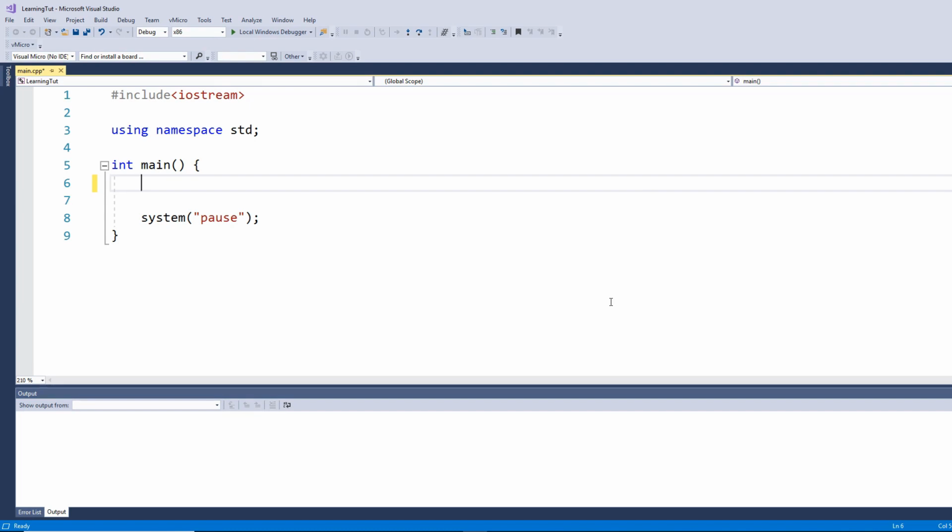Today, we are going to learn what is called the label. Now, here's a little bit of history about the label. When I first heard about the label, it was when I was learning assembly language, which is the lowest form of computer coding that you could think of. Well, actually, machine code is the lowest form, but we don't talk about machine code. Anyways, I learned about labels, and I thought, hey, that's cool. I wonder if C++ had them. Surprise, surprise, they did. So now I had to relearn labels all over again.